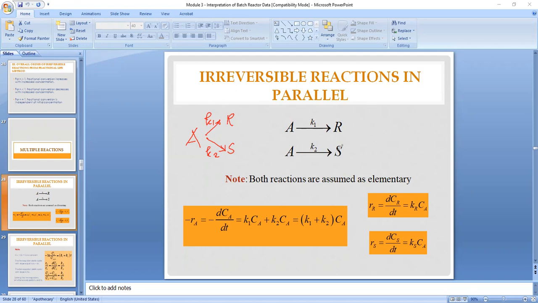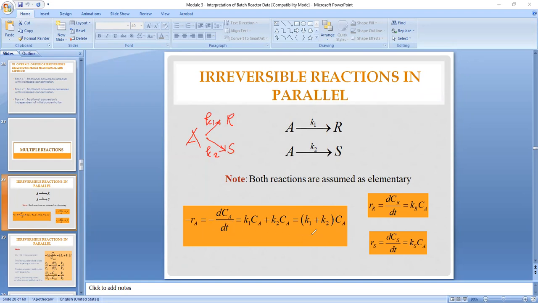So you are to assume that these simultaneous or competing reactions are elementary in nature, even if it's not mentioned in the problem. Now, when you write the net rate equation based on the species that is being converted, in this case A, the rate of A is equal to the negative of the change in the concentration of A with respect to time. And you have to write down the rate law for each of these assumed elementary reactions. So you see, it's k sub 1 C sub A plus k sub 2 C sub A. Since C sub A is common between the two terms on the right, you can factor out C sub A, and that gives you this equation, which has two rate constants that are added, which you can easily add because they are constants.